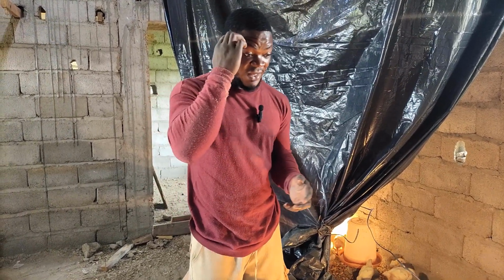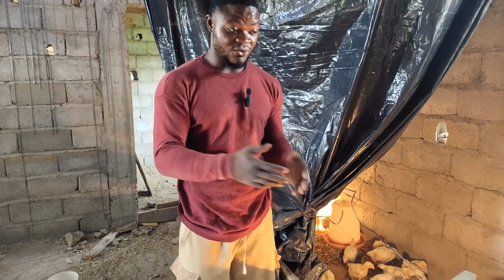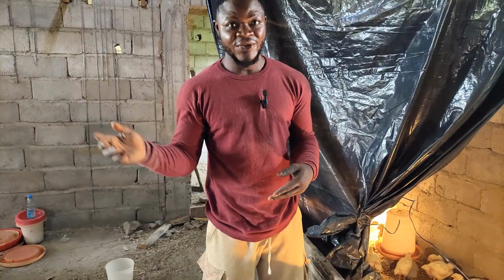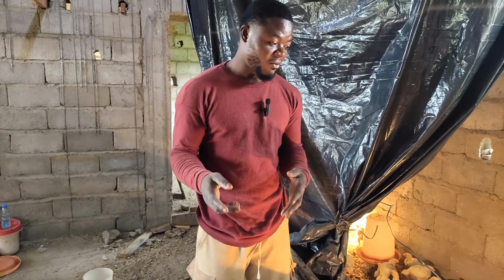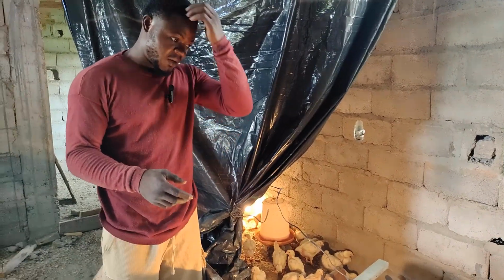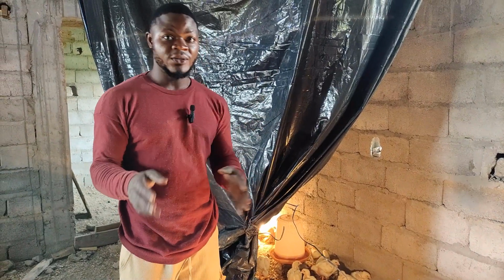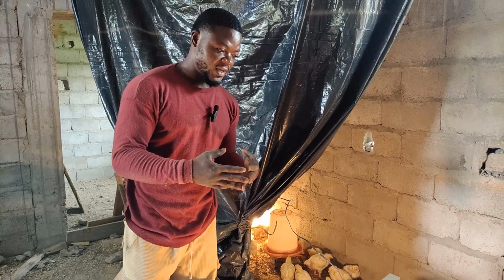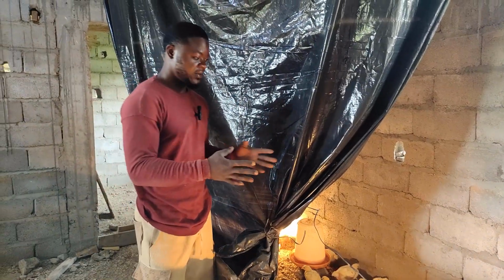And you don't have any stress of being constantly there. You can leave it like this and go about your daily activity, go to your work. As of now, I've not fed them, that's why they're crying so much like this. But I'll first tell you one or two things about their treatment so that you will see why it is very good like that.